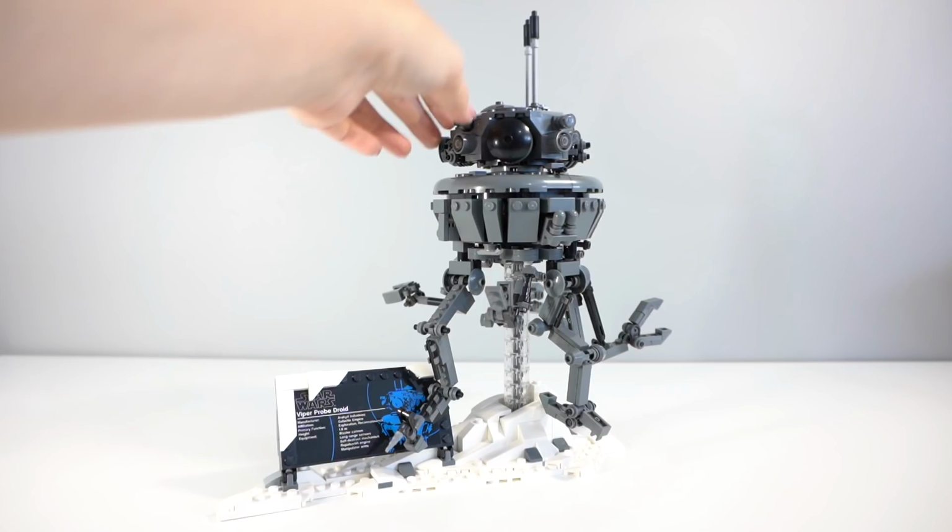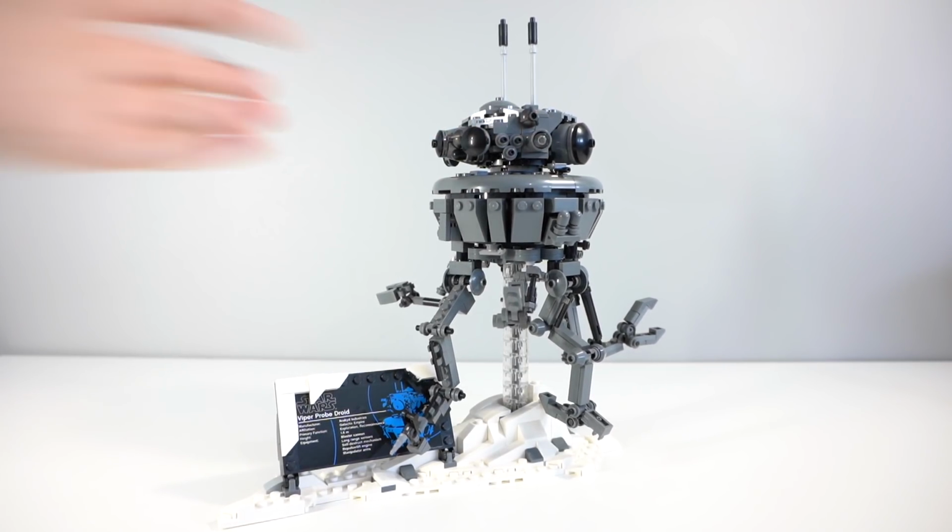I think overall, the aesthetic and the design of the Probe Droid, it looks nice. It does look good. It looks very accurate. My favorite thing is definitely the snowy base. I love how that was done and kind of incorporated.